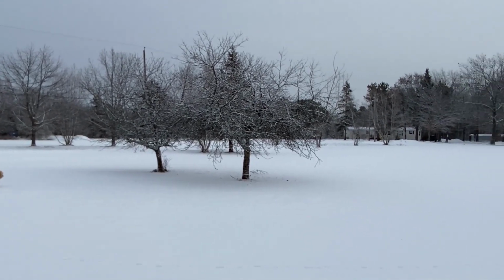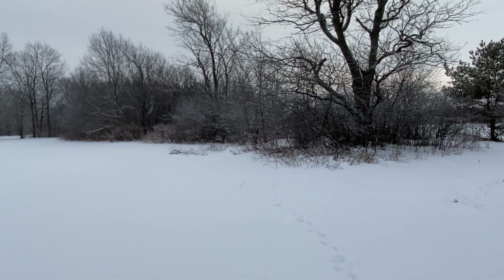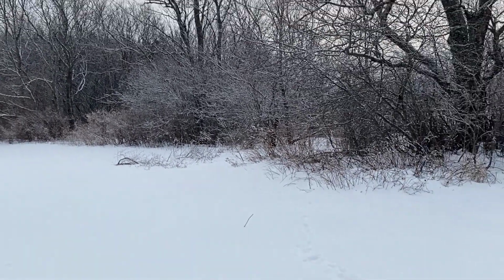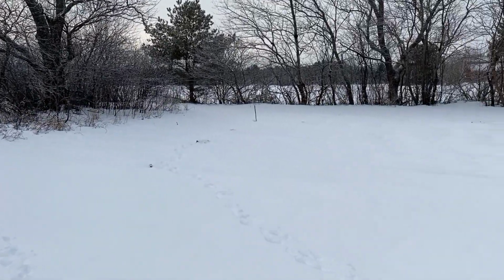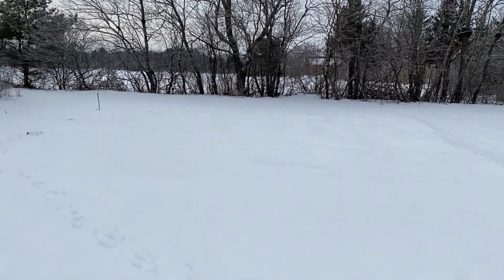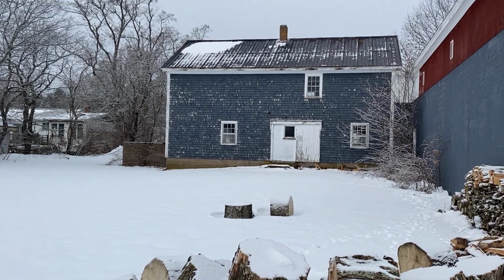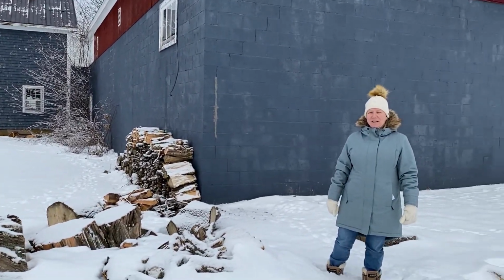if you keep panning around, you will see a whole bunch of bushes. Raspberries, blackberries, blueberries, maybe even some strawberries. We haven't been here for the summer season yet, so we don't know what's going to pop up exactly. There's also a couple more apple trees in there. And finally, a place where we're going to put our garden. So the Cidery, looking at the back windows and off the deck, is going to overlook all of this bounty of food that we're going to be growing. So let's go inside and take a look at the inside of the Cidery.